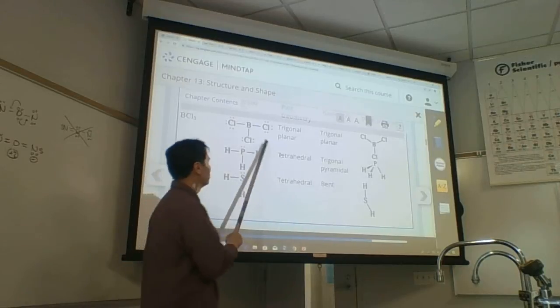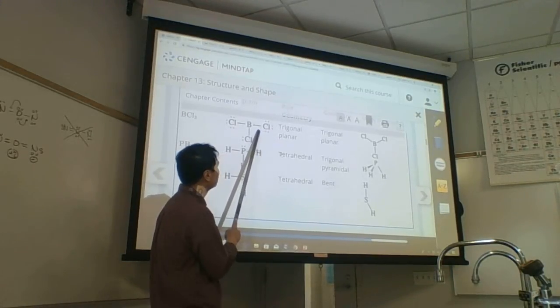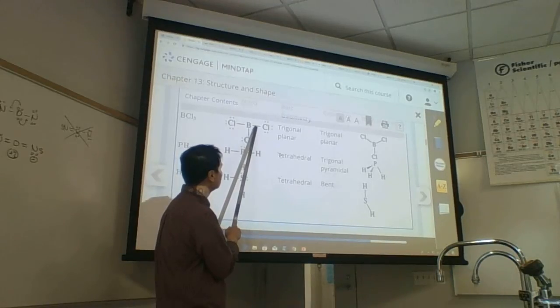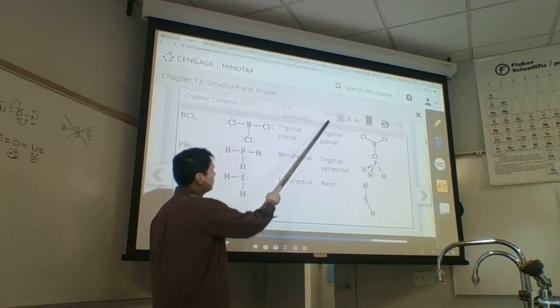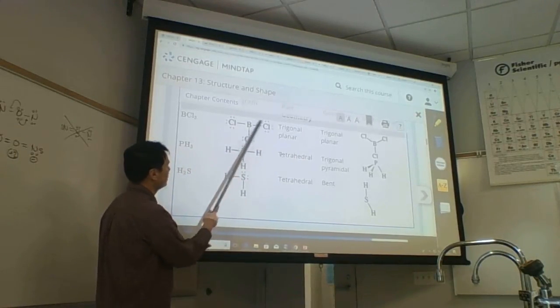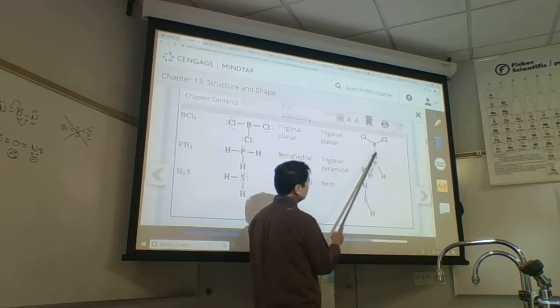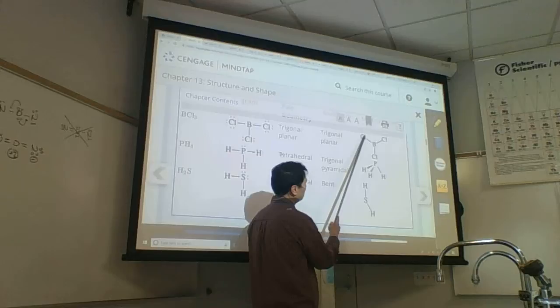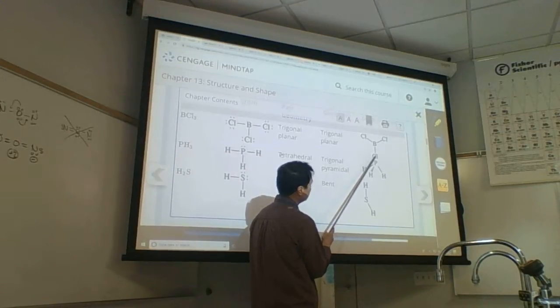When I redraw this mentally in my head, I think, okay, what is the EPG, electron pair geometry? The EPG is, there are 3 single bonds, so it's trigonal planar. And then I look at the MG, the molecular geometry, and I see the molecular geometry is the same, 3 bonded atoms. And so I get trigonal planar. And so this is the trigonal planar arrangement in BCl3. There's one thing missing here. What is it?